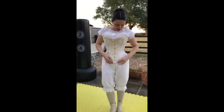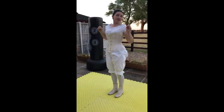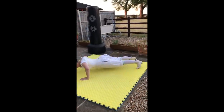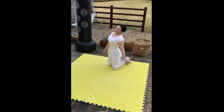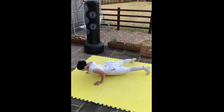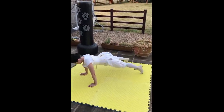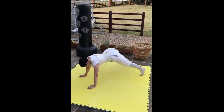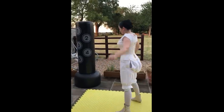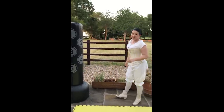And just for fun, let's have a look at the range of movement we have in the summer corset. No problem. Let's do a push-up. Oh my god. Take care. Twenty more. No problem. Let's try some Indian ones. I'm just learning these ones. I'm not very good. Lots of things. The only thing that's really stopping me is my heels.